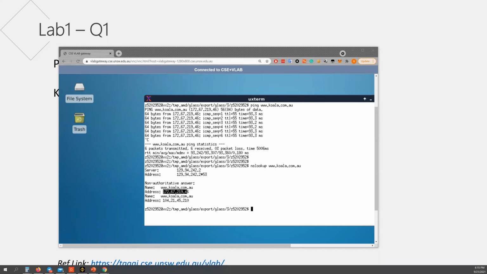Oops, we cannot open it with the IP address. But as we can see here, there are two IP addresses, so we need to figure out how this could happen.